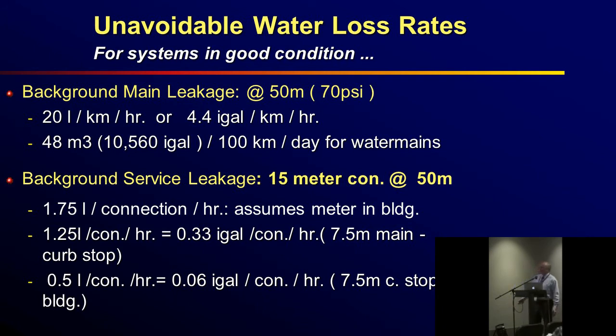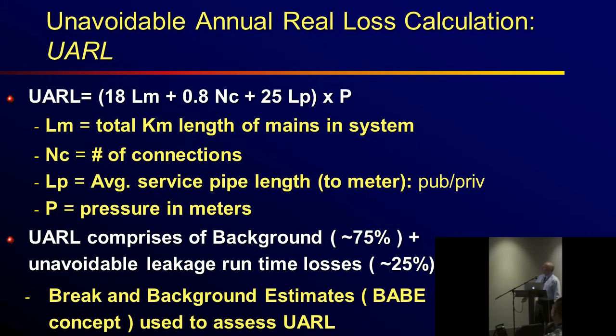Unavoidable water loss. I'm going to skip through this, I've got 2 minutes. I'm going to skip through this because David is going to talk about this. Aren't you, Dave? Yeah, main leakage. This is just giving you some background, minimum levels of loss on background on main breaks and service leaks. David, you going to talk about that? Yeah. Good. I'm going to move on.